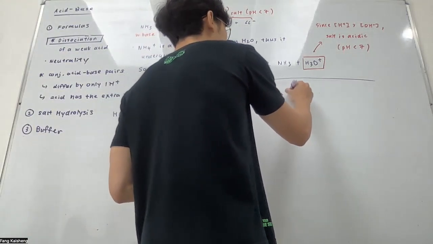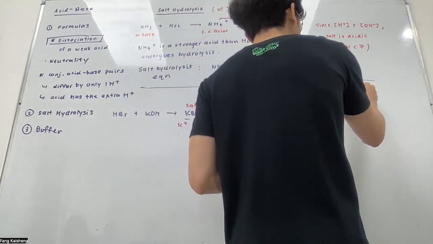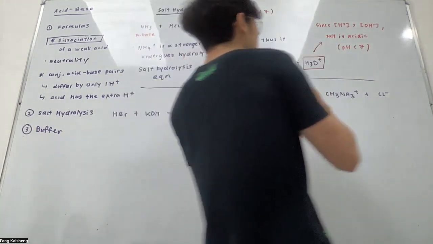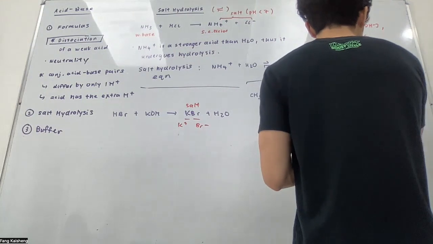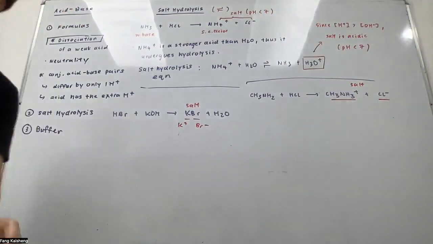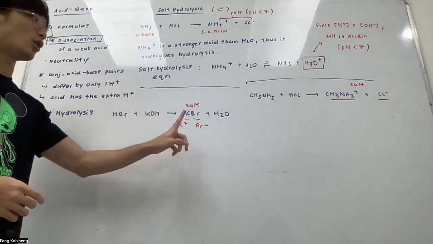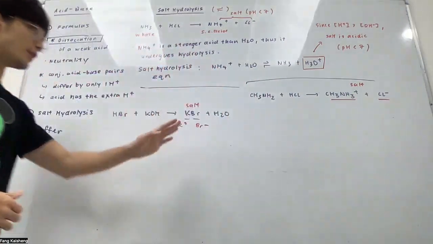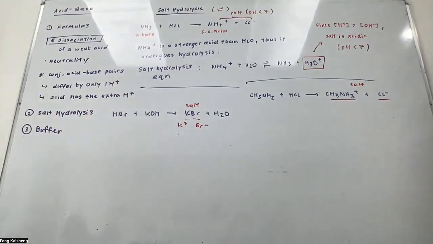The second question, as you can see there: CH3NH2 plus HCl to form CH3NH3+ and Cl minus. Once again, these two ions constitute the salt. You have to check each individual ion to justify whether it can undergo hydrolysis. So you all do that first. Check whether this one can or cannot. I've given you the species it originates from already. So try the first question.